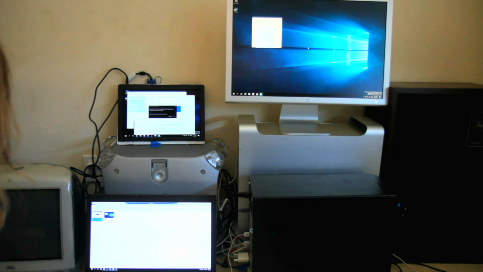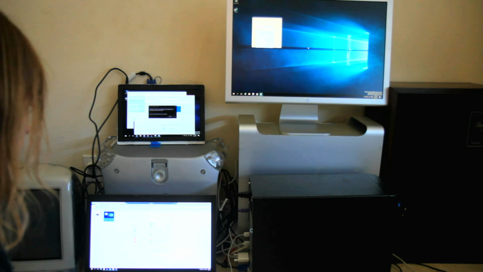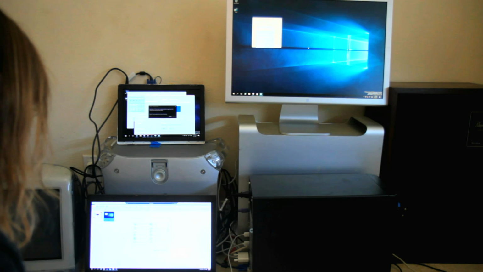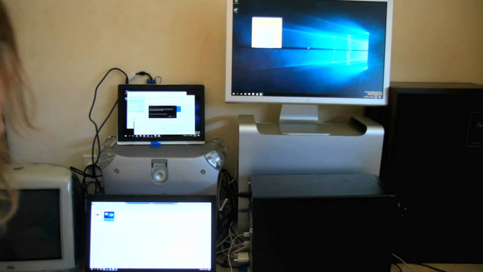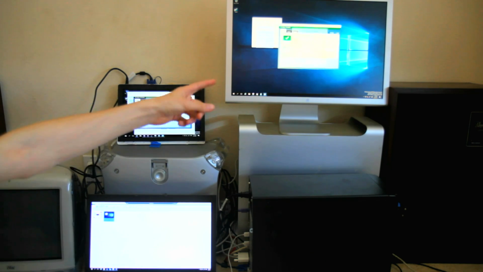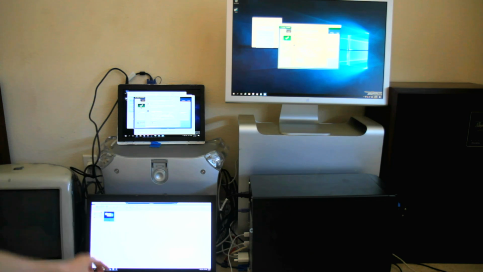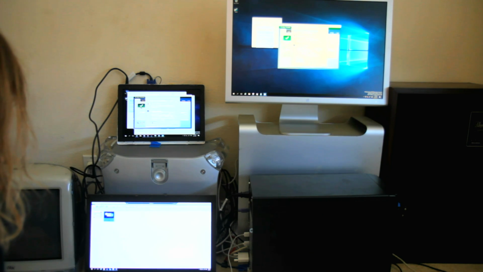For this user up here, I want to launch something that doesn't need admin access and isn't already open: Windows Defender. So now I just opened Windows Defender on this one, and actually it opens it on all of them. There must be some option for that.